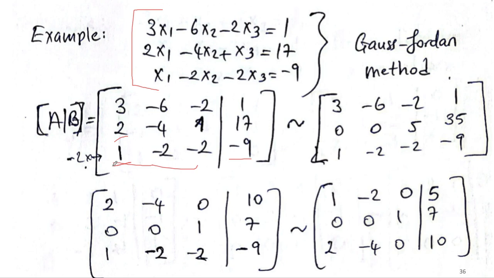We can multiply the third row by minus 2 and then add to the second one. Then this will become 0. This second term becomes 0. And this becomes 5 and 35. Here we have another line. I forgot to draw this. And then you can see once you get 0, 0 here, this can be simplified because this is 5. This means 5 times x3 equals 35. But we can divide by 5, so this becomes 1 and 7.